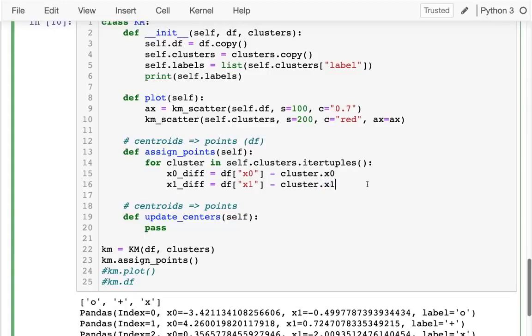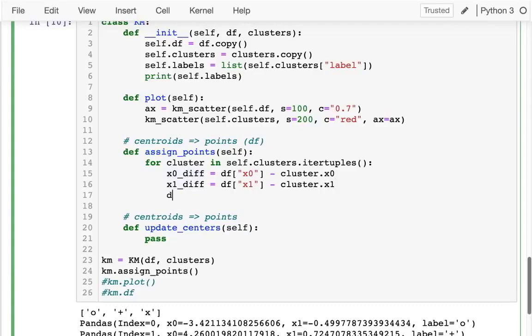What I ultimately want to do is compute the distance between these points and the center of the cluster. So I have the differences along these two dimensions. The distance is going to be x0 diff squared plus x1 diff squared, and then I'm taking the square root of all that.